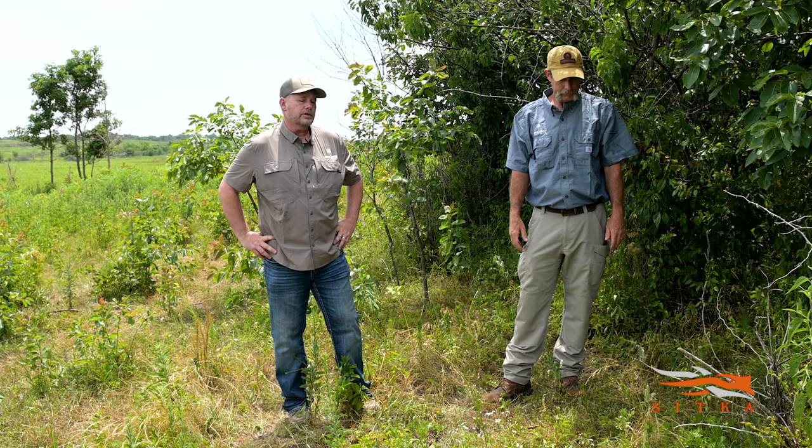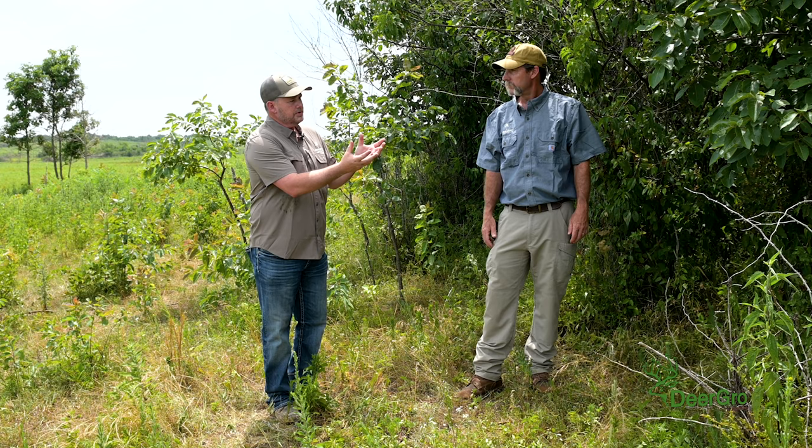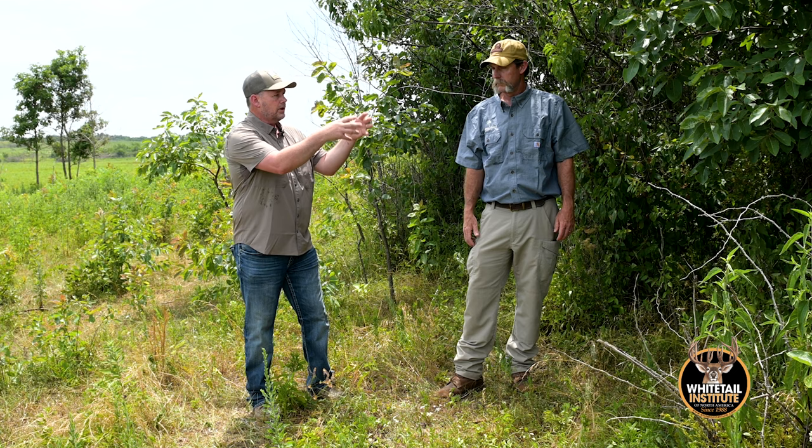One of the things we recommend often is downed tree structures. Think about some trees on your property that aren't doing you any good for wildlife habitat. We'll recommend cutting those trees down and dragging them out into the open to serve as a surrogate shrub. Those tree tops will serve the purpose of woody cover, and you can sometimes plant within that for protection from browsing. Over time, birds will land in there, defecate, drop seeds, and you'll get shrub growth right out of that downed tree structure. We often use cedars, but really any tree we don't want on the landscape can be dragged into the field to serve as surrogate woody cover.